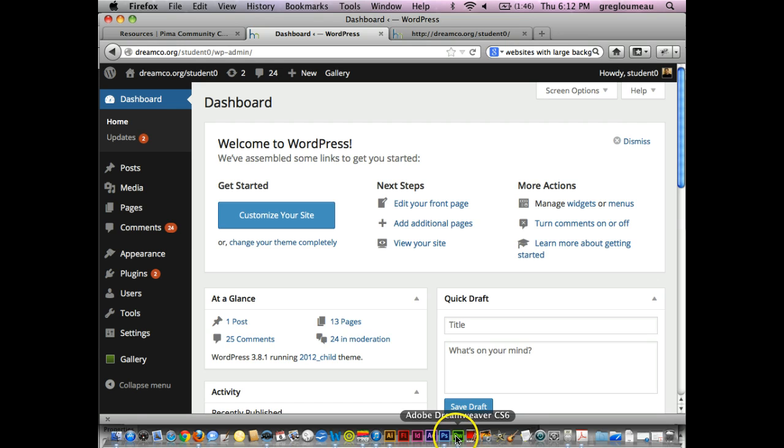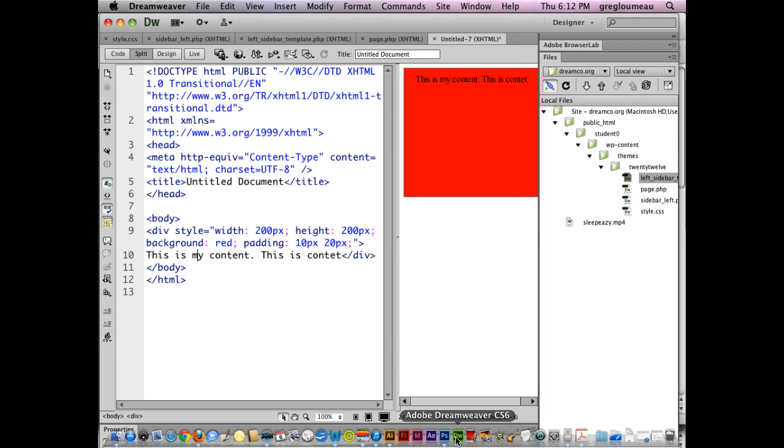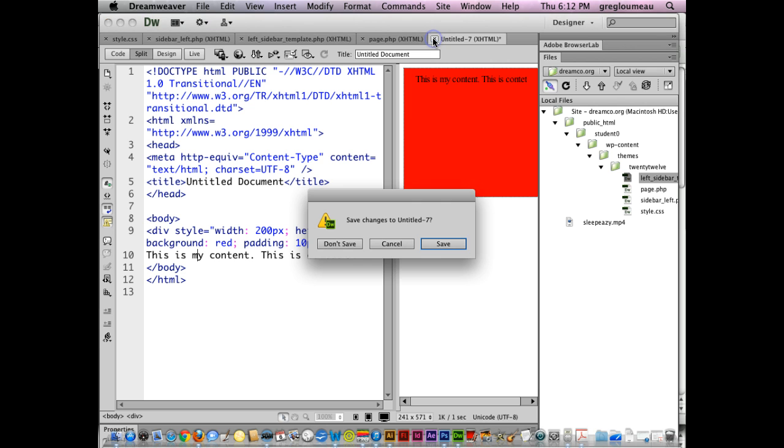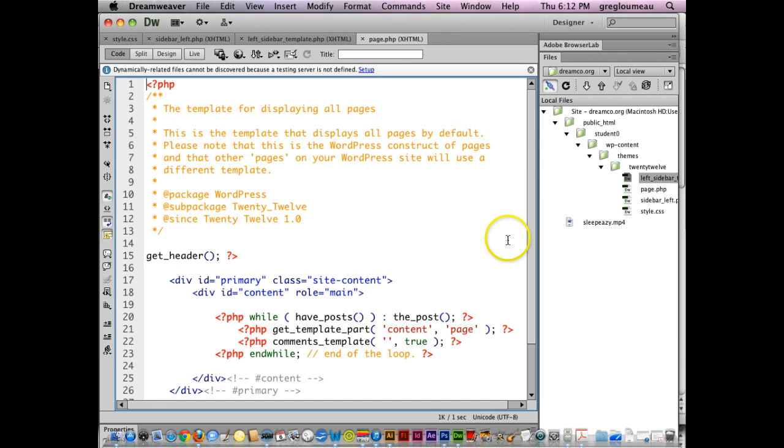Let's go to Dreamweaver. You guys have all imported your sites, right? And let's go ahead and connect up to our WordPress websites. And the way we do that is we click on this little button right here, which will connect us to our server. Yeah, I'm going to have to show you that on break, right?